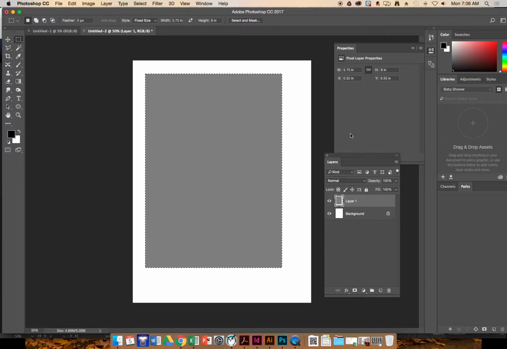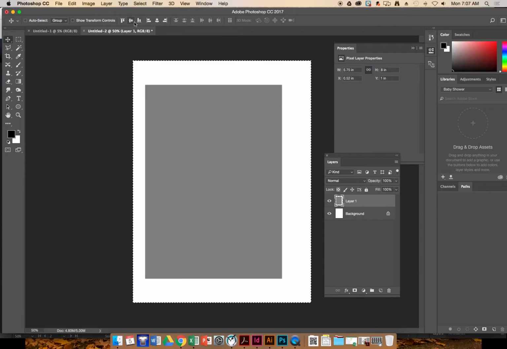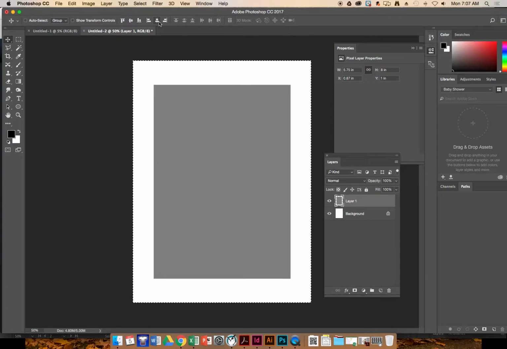From there, it says we can do a Control A, right? So we're going to do Control A. That has selected the entire canvas. Now if we get the move tool up, we've got some transform commands that go across the top of the screen. So we've now gone over to our move tool, and it says that we want to align our vertical centers and our horizontal centers. Those are located across the top of our control bar here, and you can see how we have now moved our box, that gray box, into the middle of the screen based off of the selection that we have made.